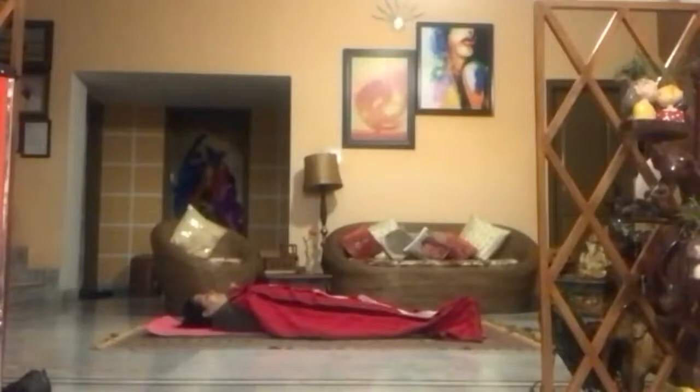Everyone, please lie down on your back in Shavasana, keeping the legs apart, feet falling sideways, arms apart, palms facing upwards. Relax the mind, relax the body. Mentally scan the body from toe to the head.